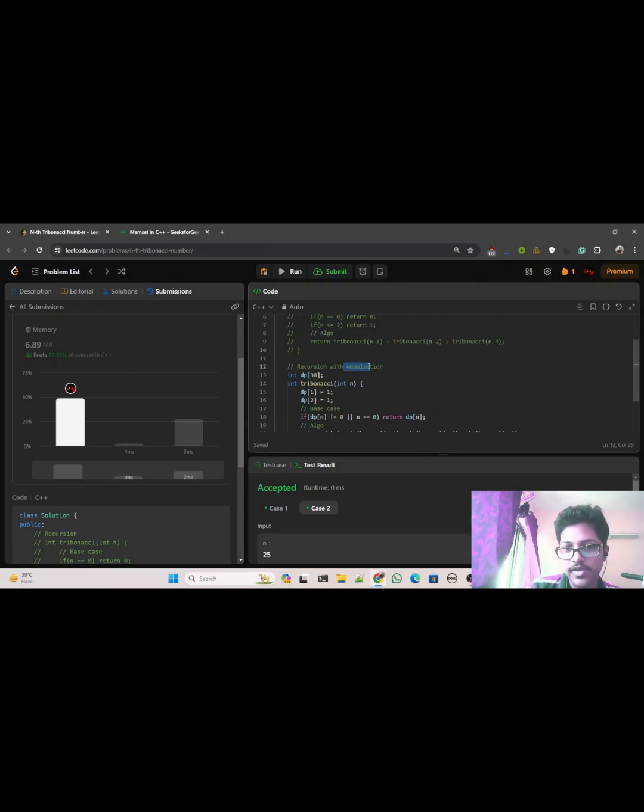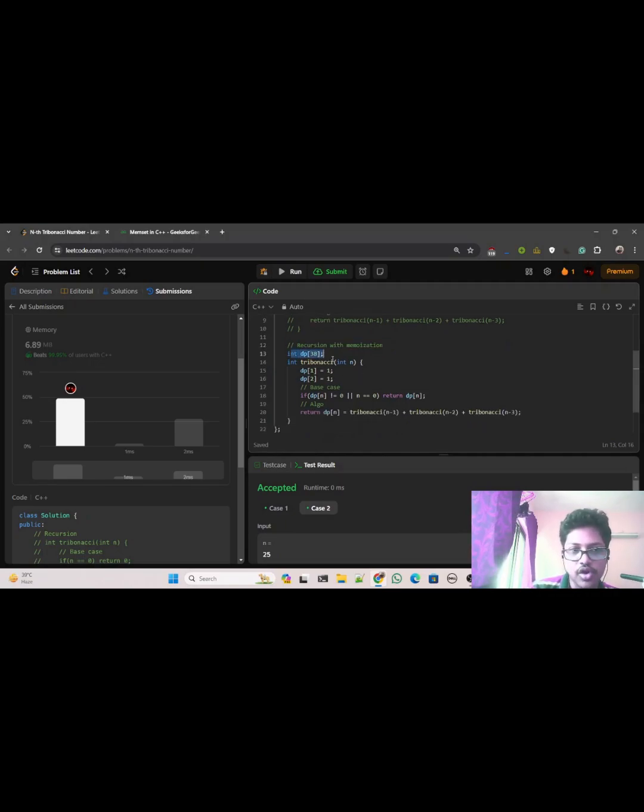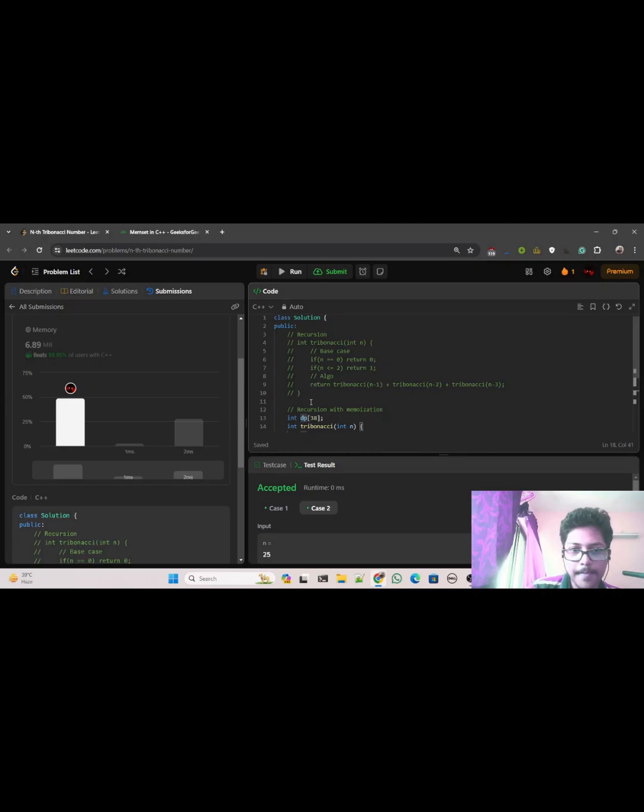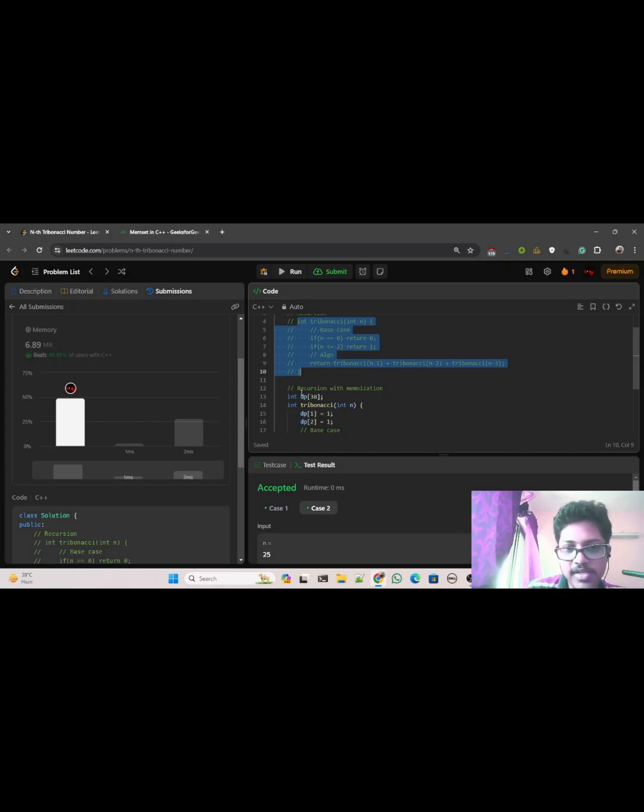So yeah, this was recursion with memoization. We had to store all intermediate values, and the rest was the same. So the takeaway is, first try to make a simple recursive solution, and then you can memoize it very easily.